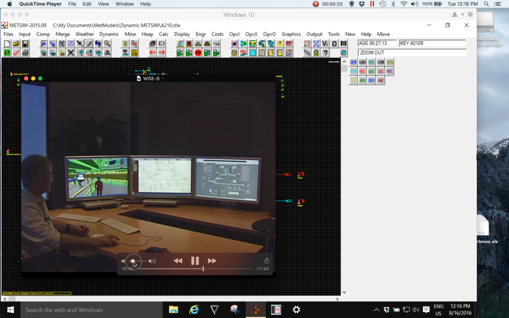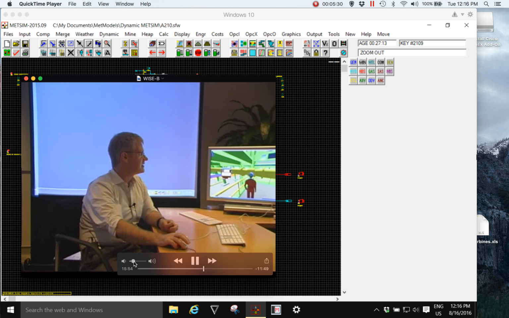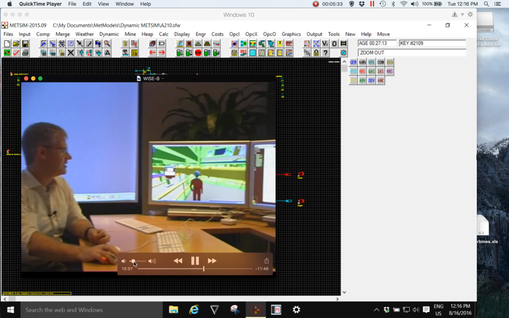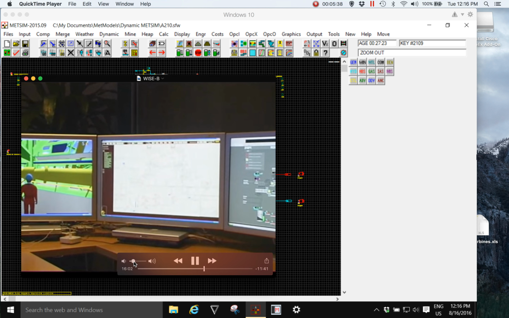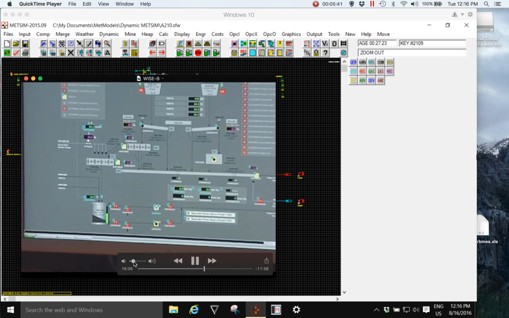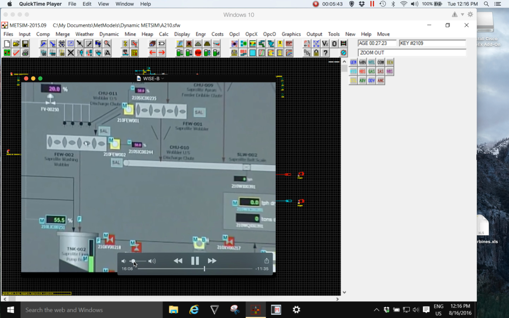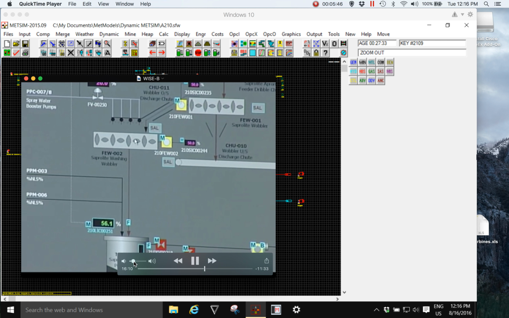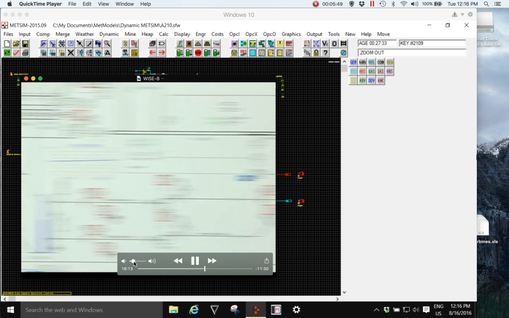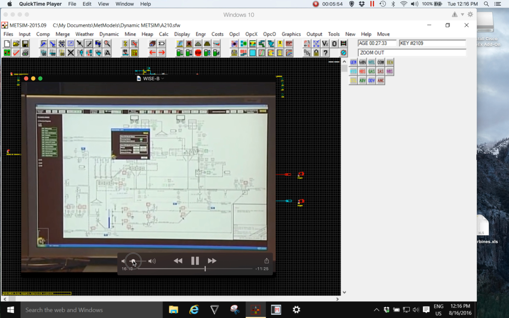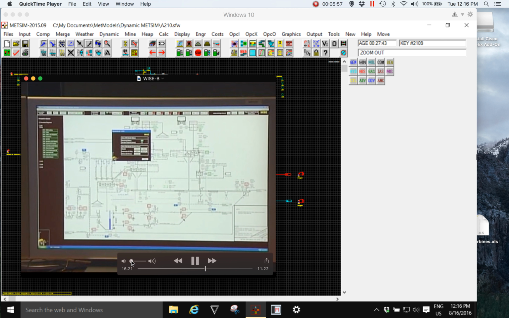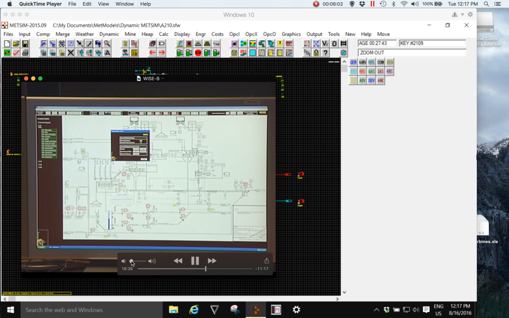Another commercial SCADA system. Now we have the process model running, and the numbers being generated in the instruments are directly related, are the numbers that are being generated by that mathematical model. I'm going to go back again to the Area 210 model menu button. I'm going to put all of the controls onto manual. So everything within the dynamic METSIM model can be set and controlled from this SCADA interface.